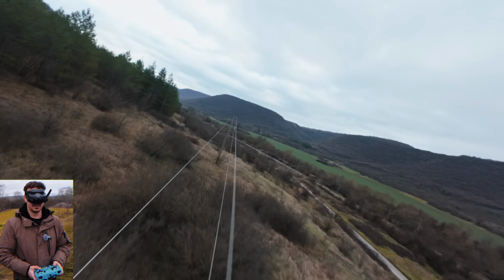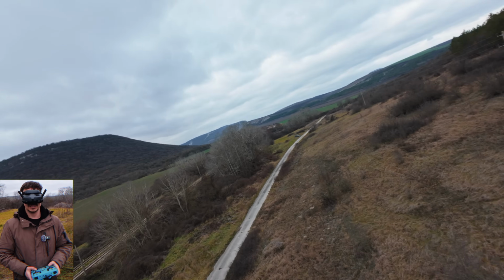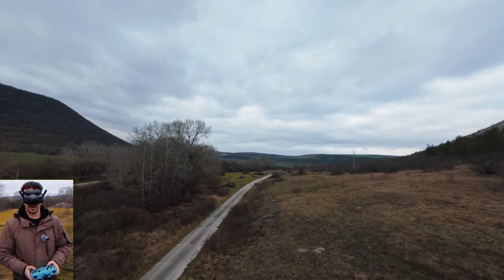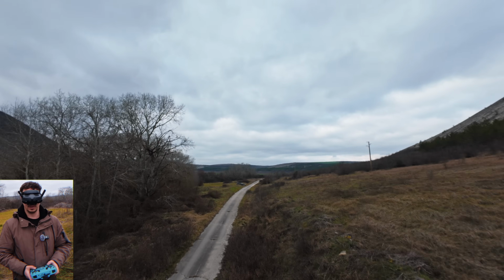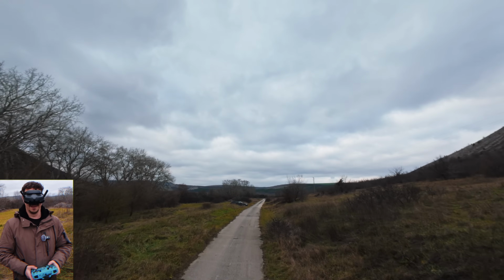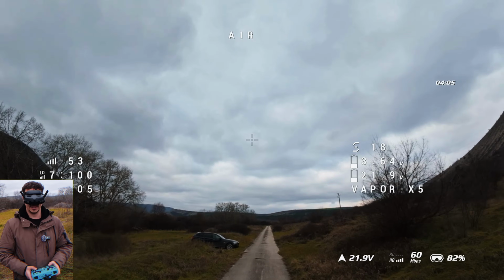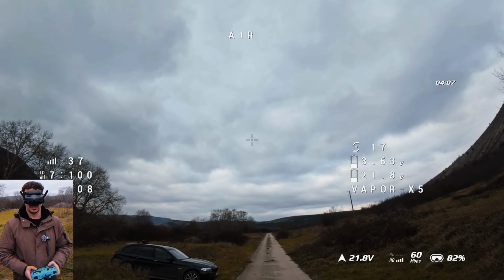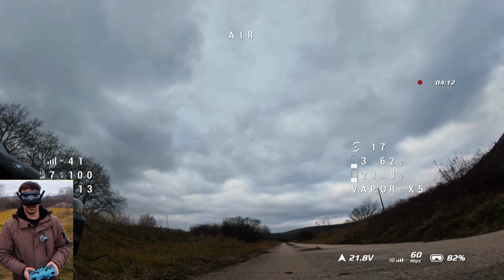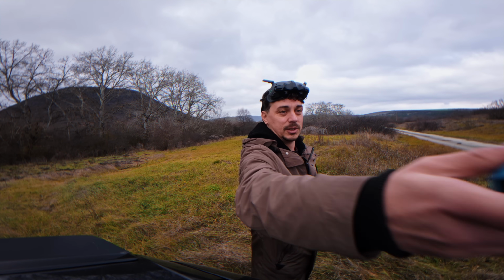Wow, I'm loving it. Whoa! Okay, I definitely feel some strange noise, and I almost did what I was thinking that I should be super careful not to do. That was so close. Oh my god. I need to examine if all the antennas and everything are fine, because I'm hearing some weird noises. So let's just land and see what's going on.